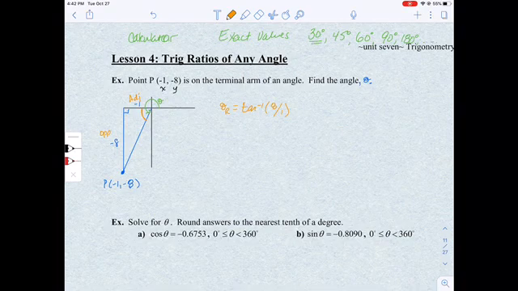We never put in the signs because the signs just simply tell me where to draw my triangle or where to draw our terminal arms. So I don't want to put in the signs. When I push in the inverse tan of 8, I'm just going to show you how to do that on the calculator. We'll do a couple that I show you, and then the rest I'm going to assume that you can do this, and pause the video and try it with your own calculator.